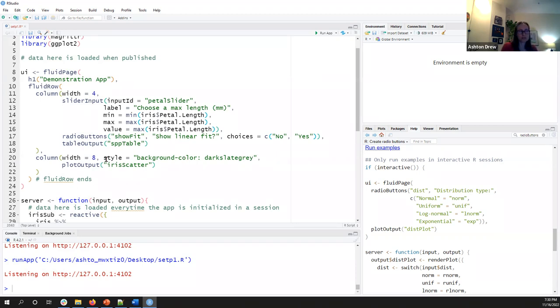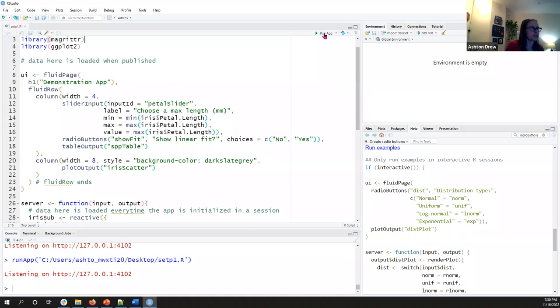I think one of the trickiest things with getting these correct is because this is written as CSS, is knowing that something that is different from writing code in R, instead of having an equal sign, using the colon is a common mistake that people make, a typo, writing background color equals dark slate gray instead of background color colon dark slate gray. We're writing in a different language for this chunk of this string of code. Also, not putting quotes on the color names, whether they're given as text names or hex names, they do not get quotes. And that can be another common typo that I see in folks in beginners' apps.